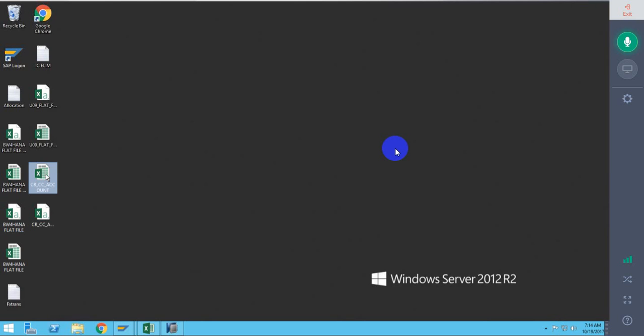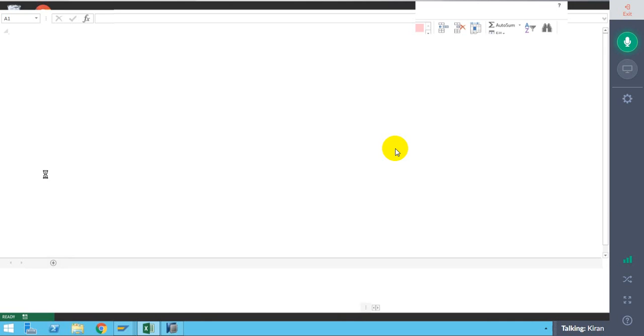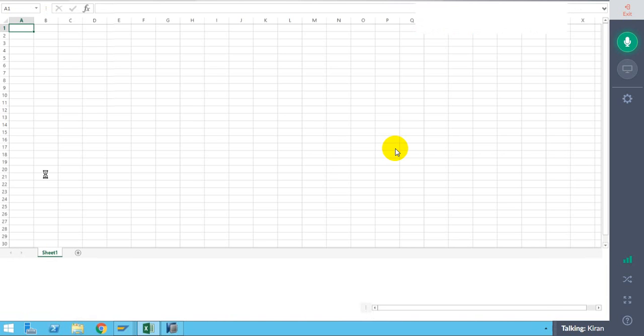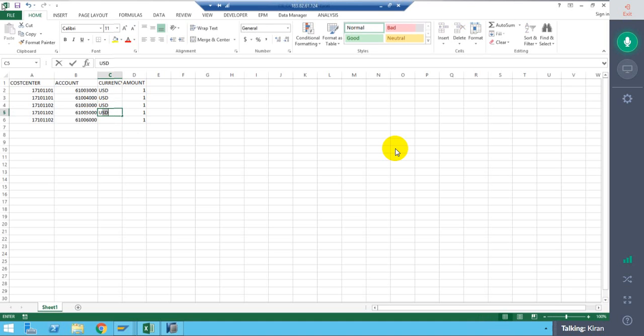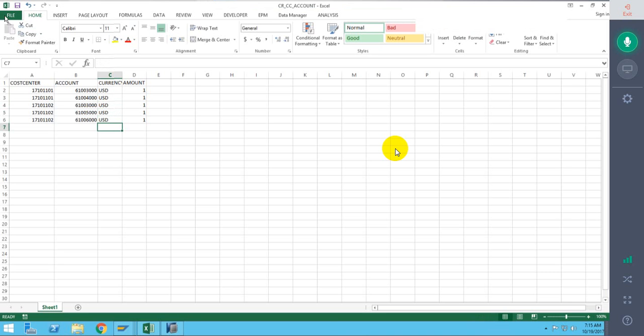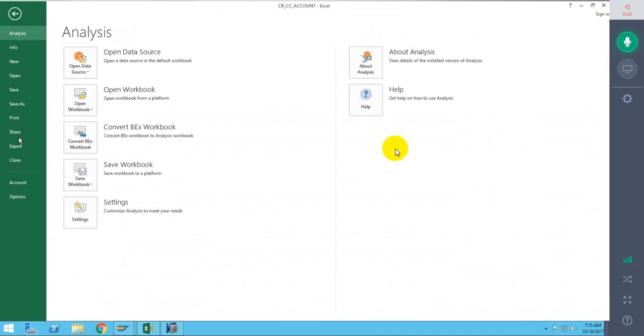So cost center, account, amount, add some dummy currency here. Currency, some USD. Save as.